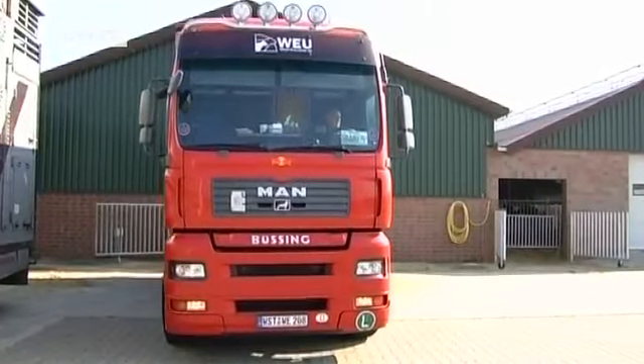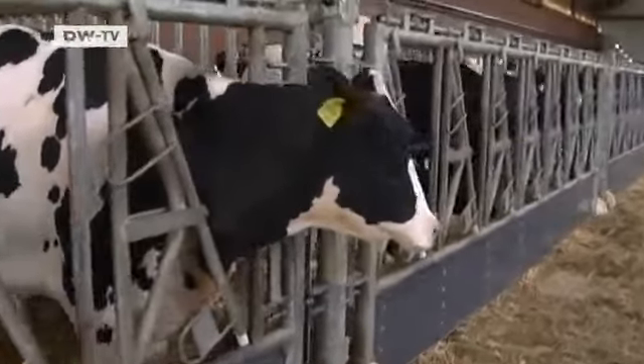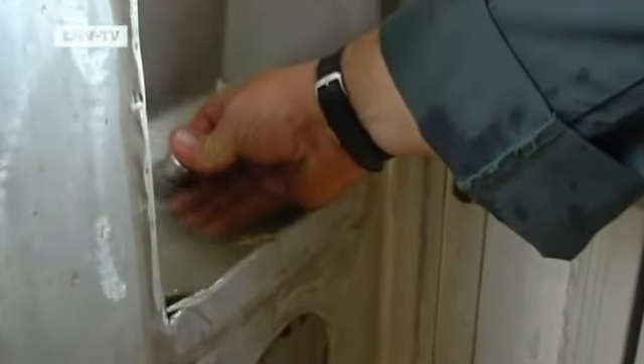The next day, in the stalls in Emsland, Lily proves to be a turbo cow — she produces more than 30 liters of milk each day. The Holstein is the Mercedes of dairy cows. The association's export manager, Henning Zerbe, has traveled extensively bringing cows to customers, whether in Saudi Arabia or Cuba. The Holstein cattle are an export hit — a cow that produces a high quantity of milk in various locations, even in the hot sun of North Africa.